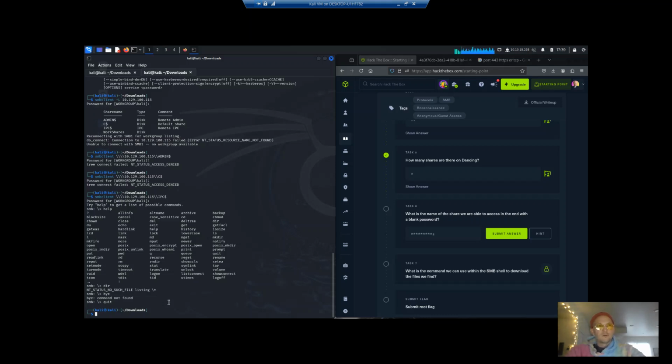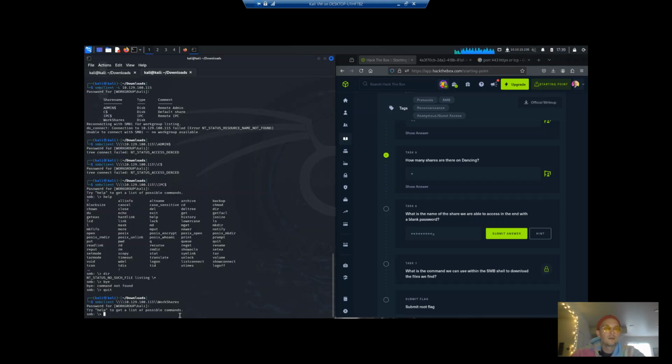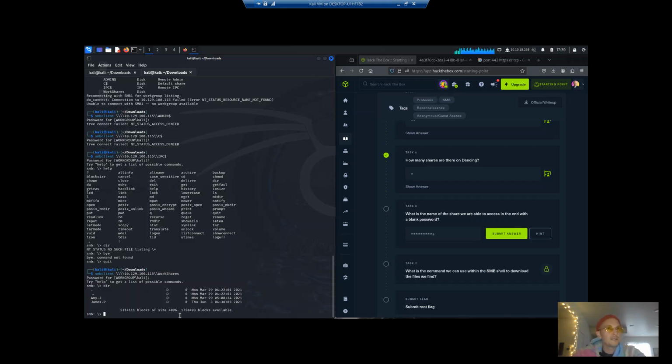I could have just reviewed stuff here. Seemed like we got into that one, but the hint on task 6 is leading me to believe that it's work shares that we need to get into. So let's do SMB client. Let's autofill that with the right arrow. Type of work shares, title case, which means that each word is capitalized, and nothing. And it looks like we're into this one similar to how we were in the other one. Let's try listing. Ooh, juicy. We've got Amy J and James P. And now if we perform a help command, help.